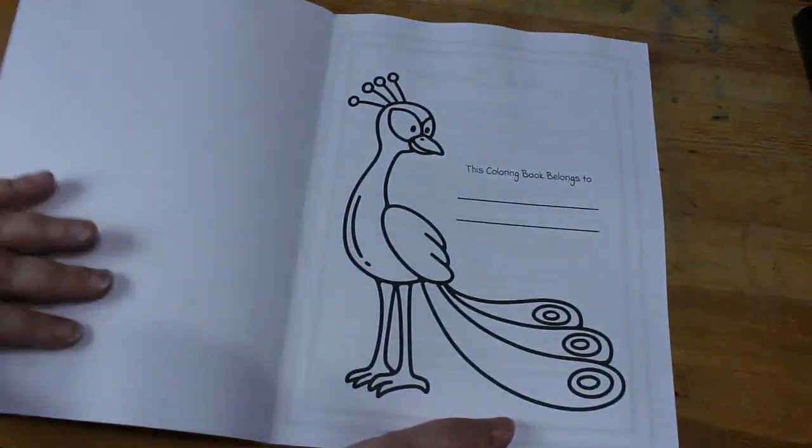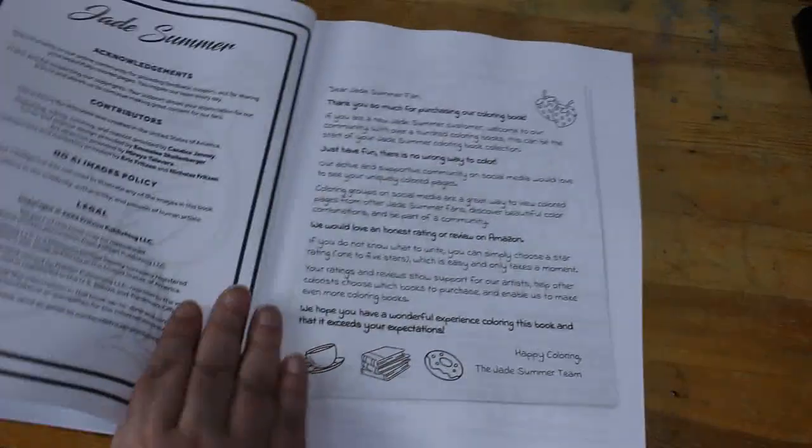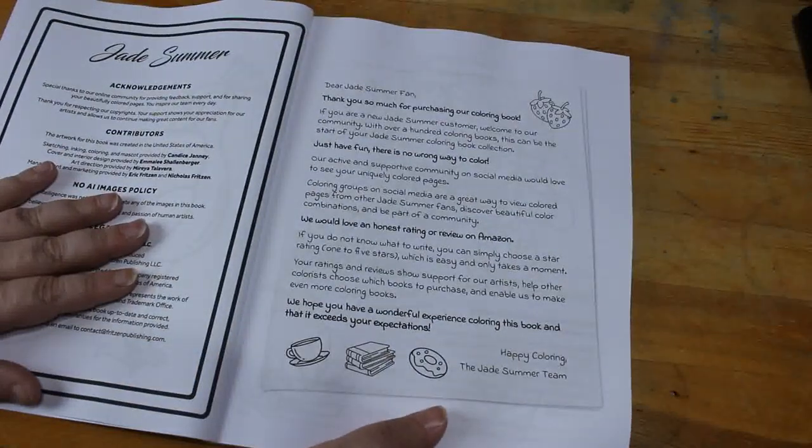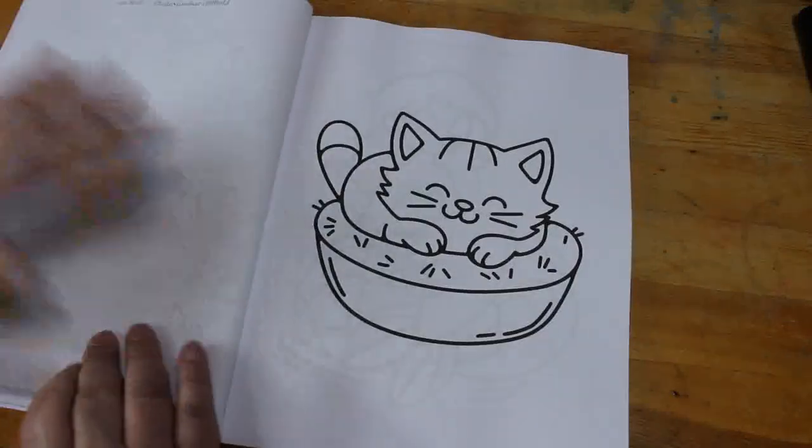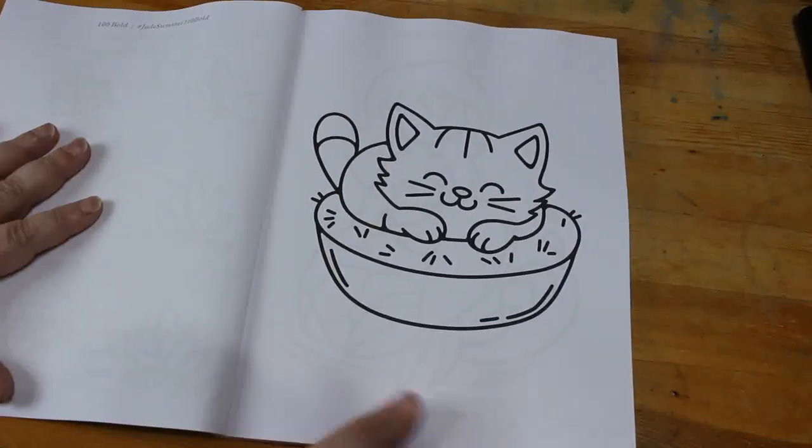There's a peacock there, the book belongs to Paige. Blending practice and all that, that's what they started putting in. Let's do the pictures, so we've got this cute little kitty.